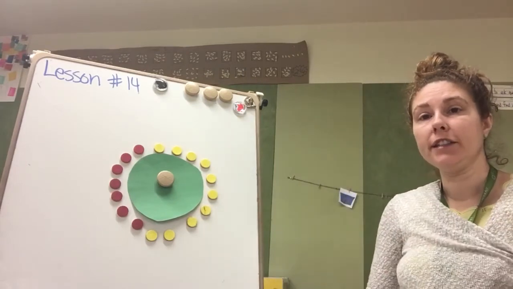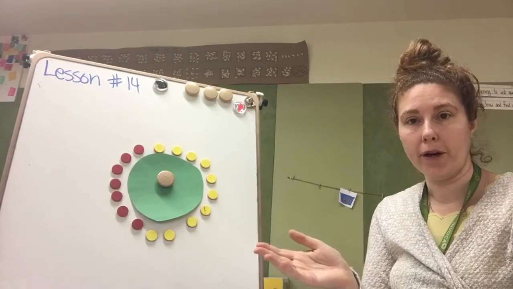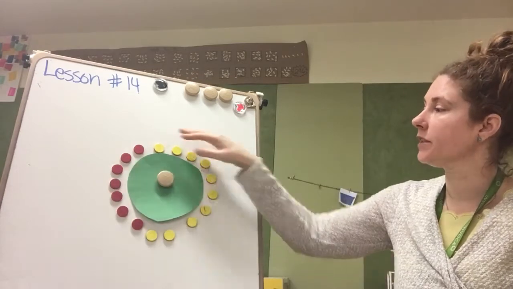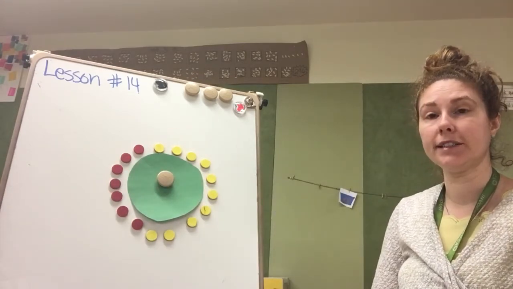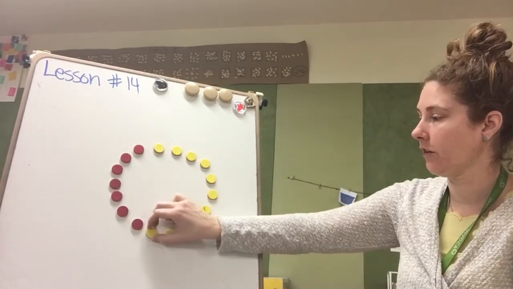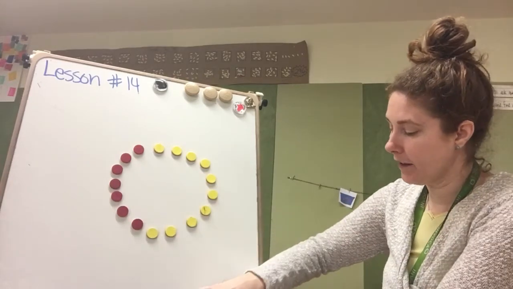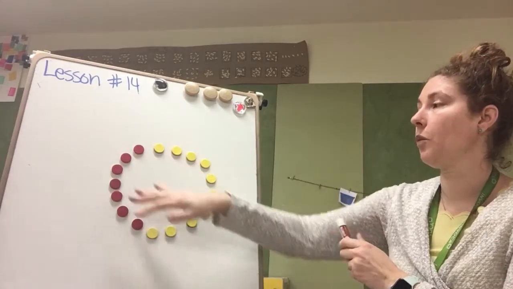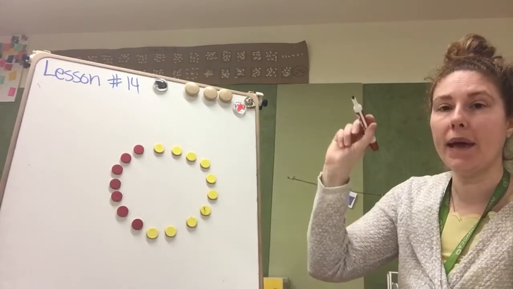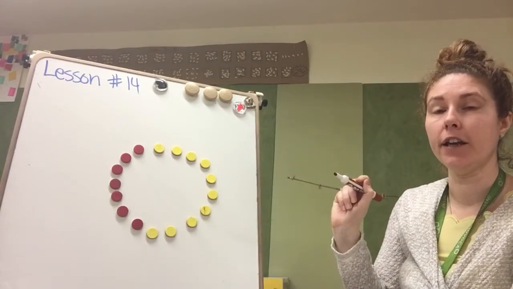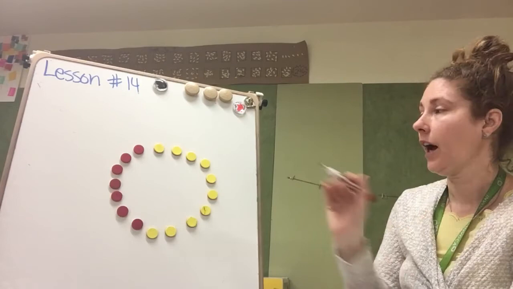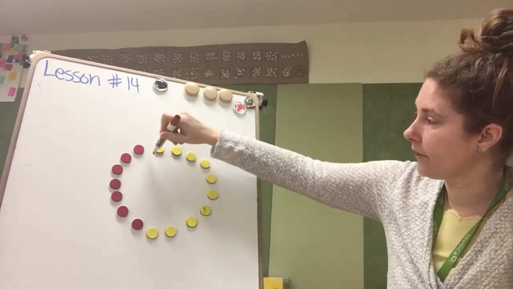So this is actually another way to organize numbers, in circle format, right? We were just working mainly on rows and columns and towers. But now we have represented a teen number, with the number 17. So what if I took that circle out? Still looks like a pretty good circle, right? Because I went right around it. Now if you did the same activity at home, but using one color or one identifying mark, what you could do now is make your circle around your group of 10. Just like I did with Eva's cookies, I circled 10 of her cookies and then I could see what was left over. I'm going to circle my 10 to see what's left over.